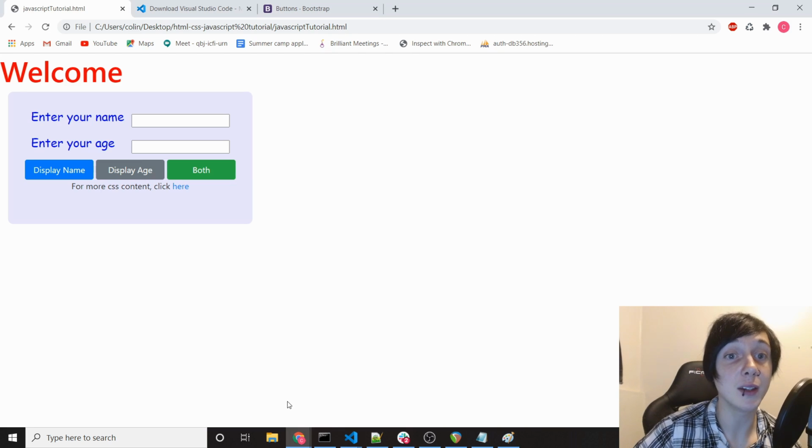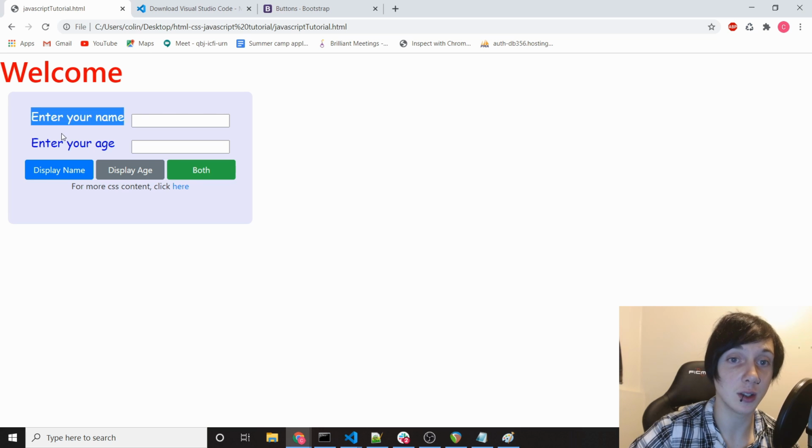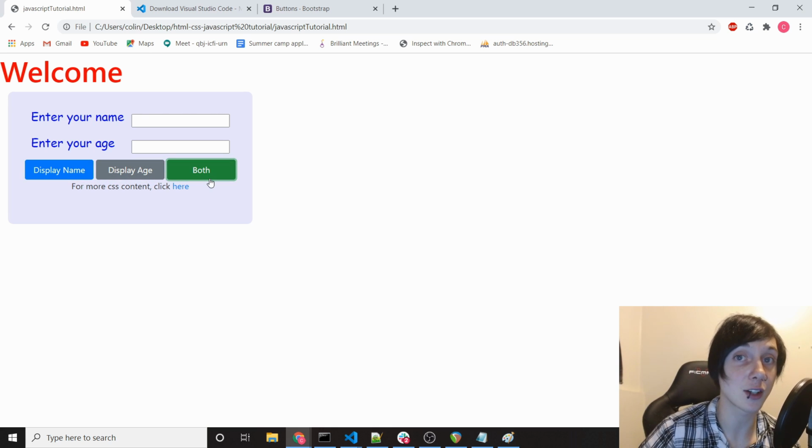So remember, we had the HTML, which made everything sort of appear like the template. And then we've done our CSS, which makes it so that everything looks good and changes like the background color and stuff like that. But now we need to use our JavaScript in order to display name, display age, display both, and actually do programming. So up until now, we haven't done any programming. We've been putting in HTML code, but it's not technically computer programming. So we're going to get into that right now.